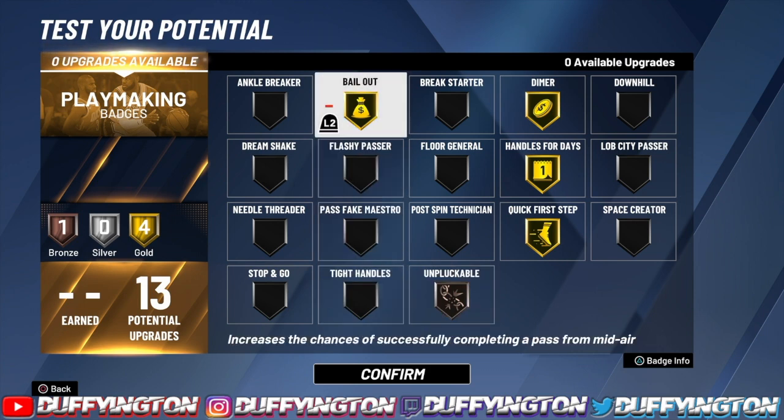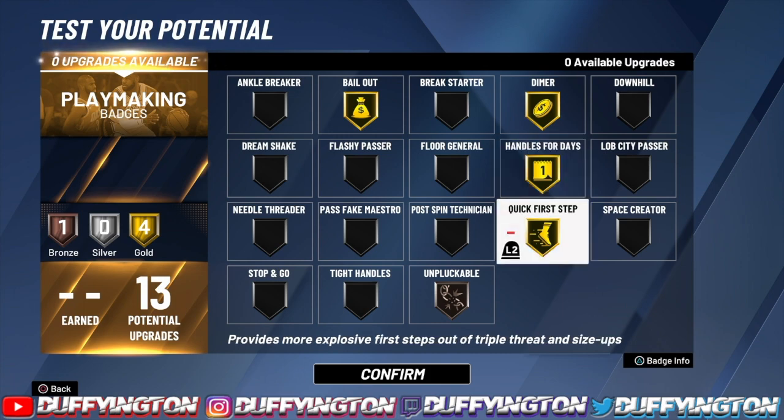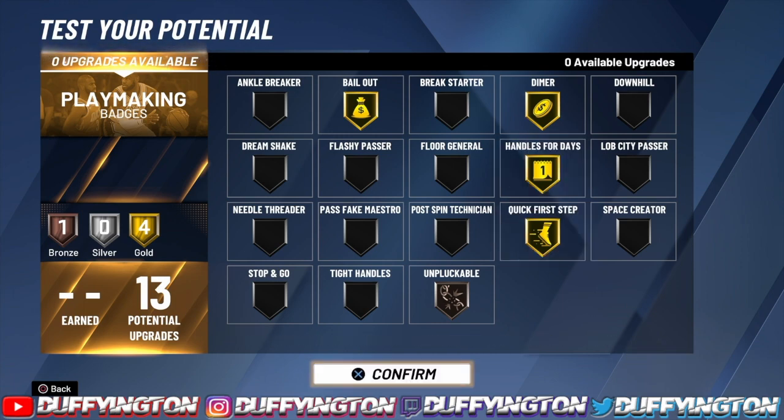You go up with something crazy, you about to shoot something crazy, bail out of it. Dimer to help your teammates, Handles for dribbling, Quick First Step, that's a must.